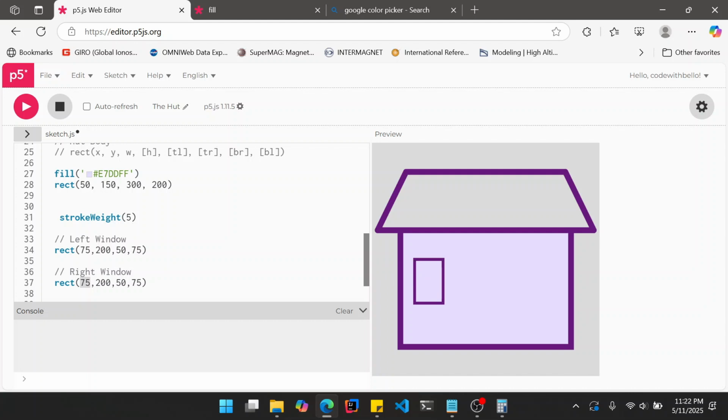So what if I make x to be 200, excuse me, then it's going to move this here to the center of the canvas. Okay, so what if I move it like 300? So it's going to be somewhere here, I think. So let's move x to be 300.